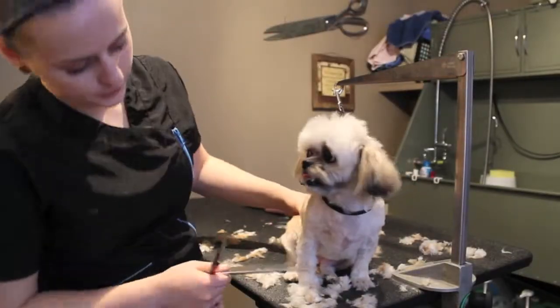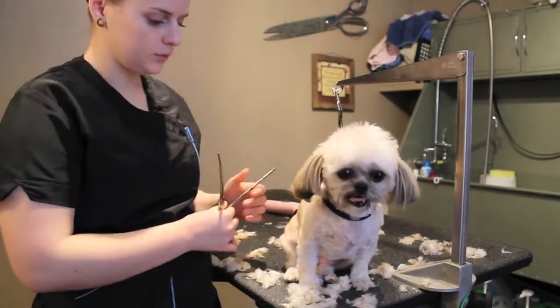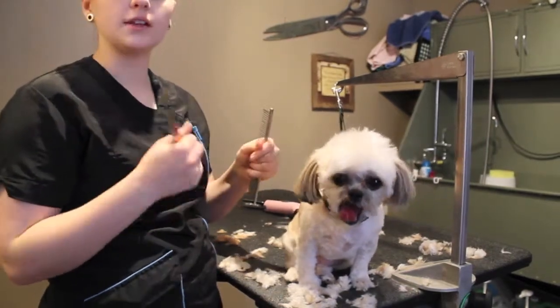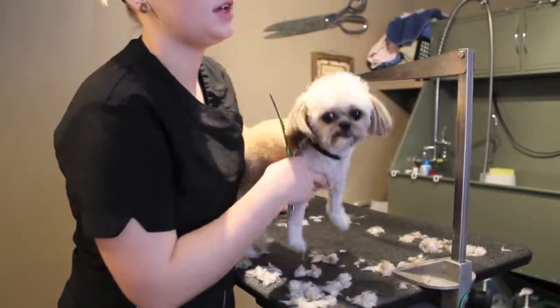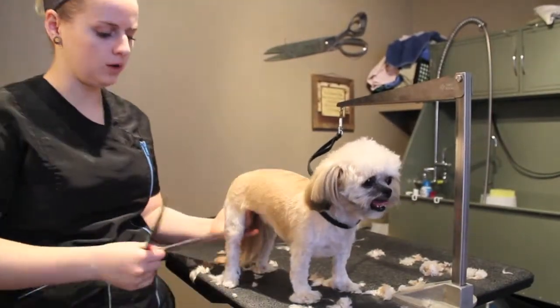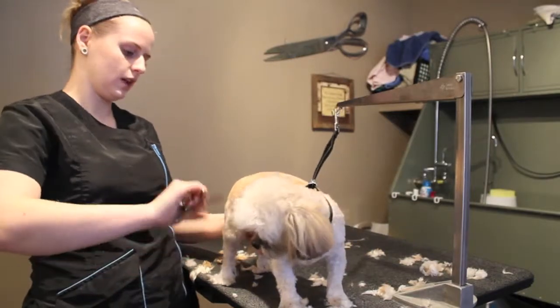Okay, so now that I've taken her legs a bit shorter with our number 10 blade, your next step will be scissoring. So I would recommend getting definitely some sort of hair cutting scissors. You don't want to do this with just kitchen scissors. You can use human hair cutting scissors that you can get a little bit cheaper at Walmart or some sort of hair cutting store.